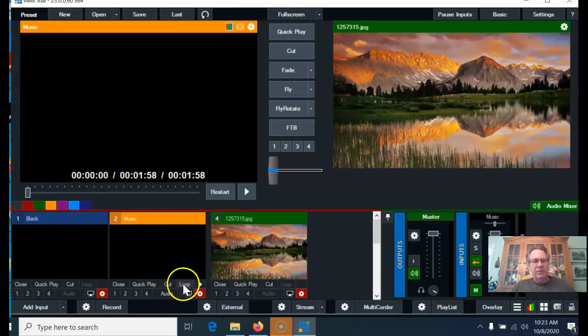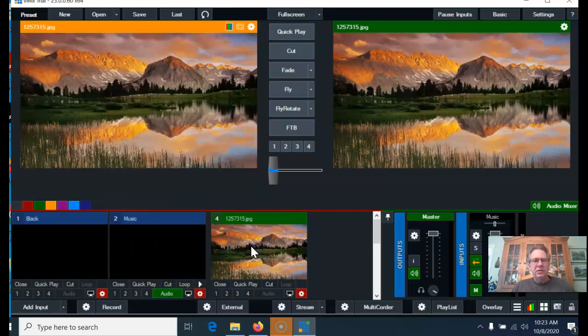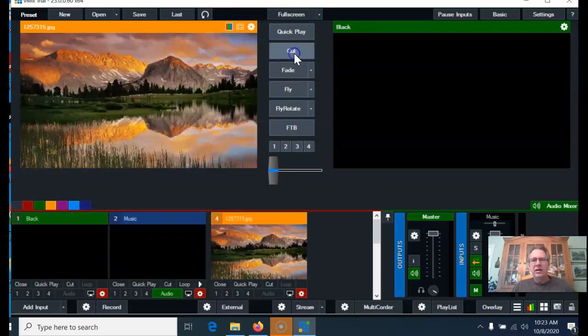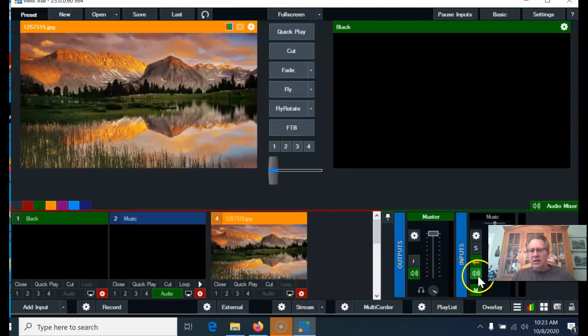There it is. Okay. So again, let's put our audio on. Let's preset our black. Let's put our black online. All right, that's our first image. So I'm just going to play the music from down here and see how that works. Yeah, there's a real tendency for the machine to turn the audio off. It happens on the live stream studio as well. So just got to watch that. There may be a setting that you can change to make that better.